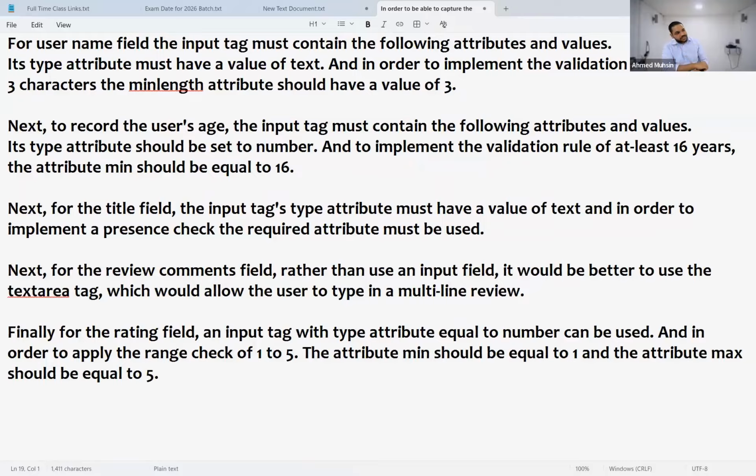One more thing needs to be done in this form in order for these validation rules to work. For example, in order for required to work, you need to have what? Very good, a submit button. When you click on that submit button, it will check whether you have entered values, and then tell you, you must enter a value in this field. In order for some of these validation rules to work, there must be a submit button.